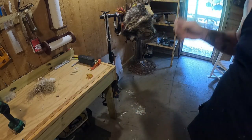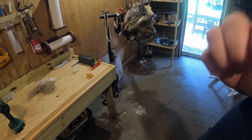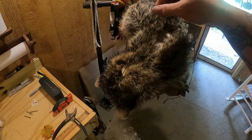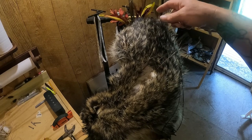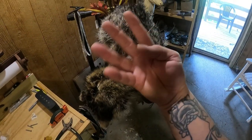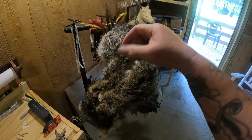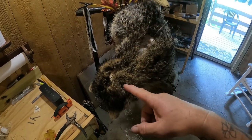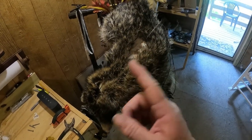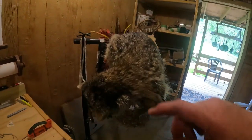It takes a few minutes to sew — if you don't like to sew, you might not like to do taxidermy. The reason I start at the head and go to the tail is: if you start at the tail coming up to the head, you're going to end up with a mohawk from sewing and pulling causing those hairs to stand up. When you go from the head to the tail, you're sewing and pulling in the natural direction that the hair needs to go. I got it sewed up.